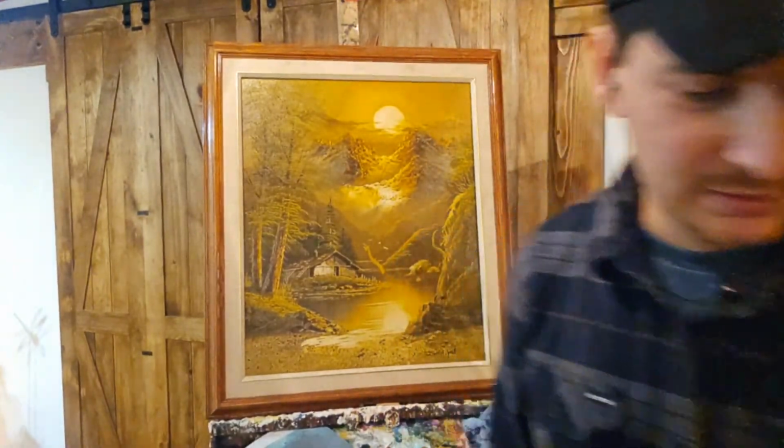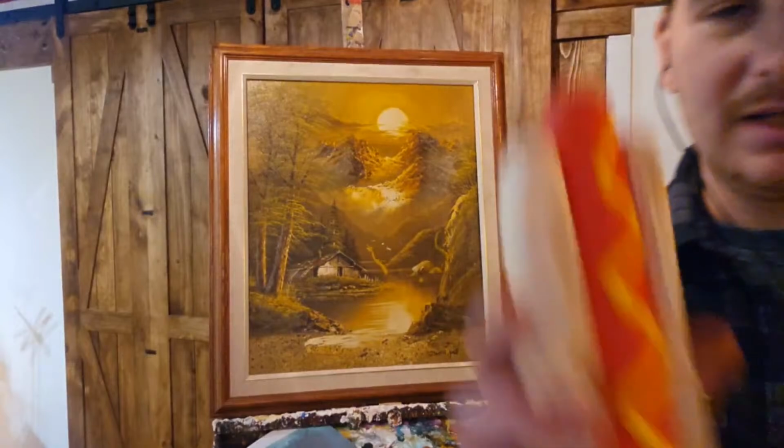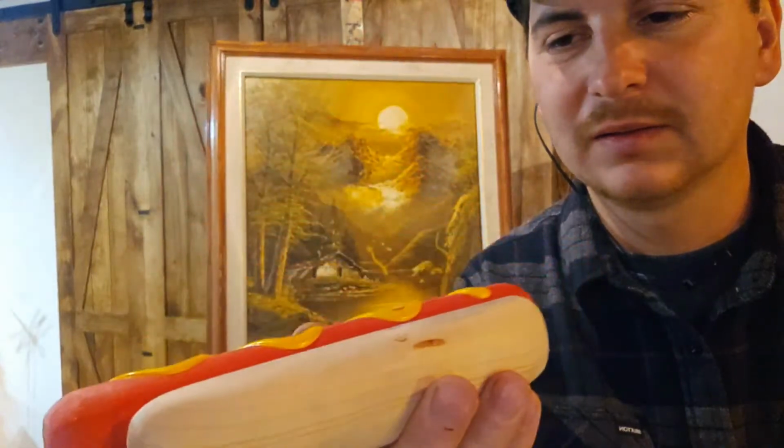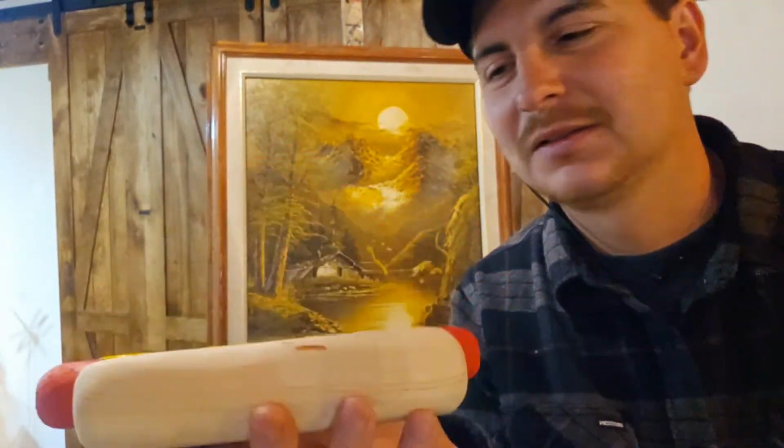There is actually a market for realistic looking fake food. Yeah, there is. These do not look realistic. These I purposely made so you can see the cracks and stuff in the wood. I wanted these to look like wood that looks like food. I'll probably do other ones too.